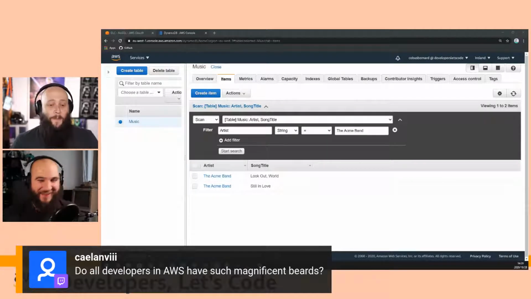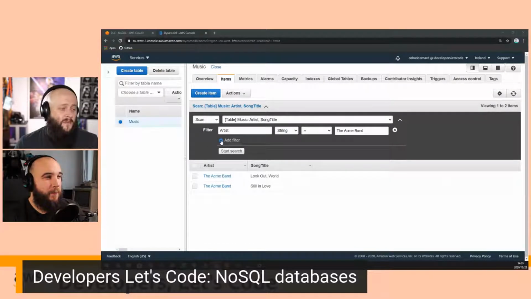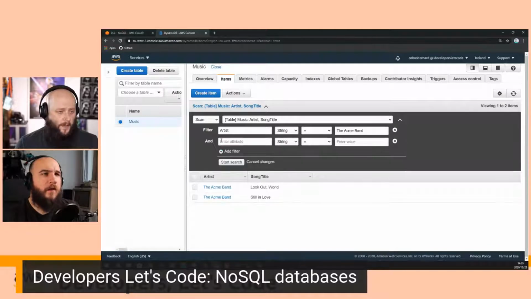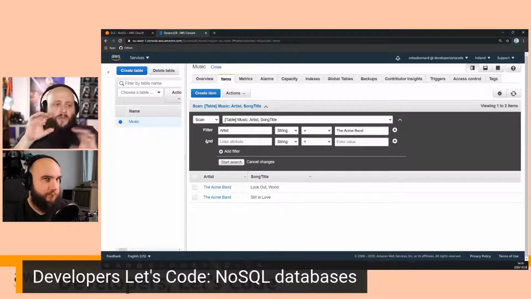Cool. Okay, before we derail this completely, we were busy looking at how to do queries versus scans on the table, and we just covered what the difference with a scan and a filter is. So for example, let's quickly add another filter over here. What you can see is that the filter is immediately an AND, because remember, with NoSQL it's not like normal SQL statements where you can grab different rows based on different things.